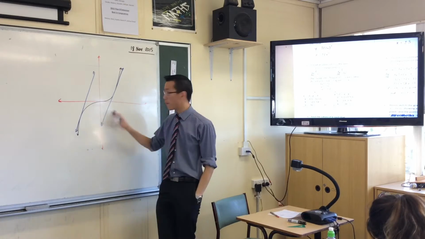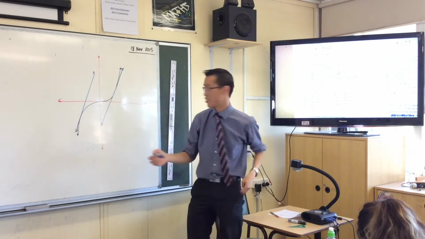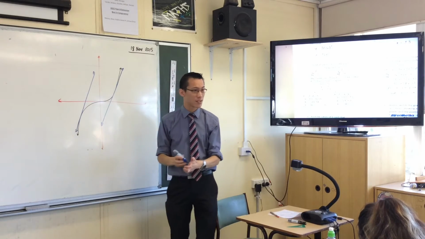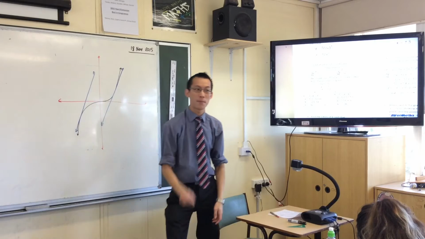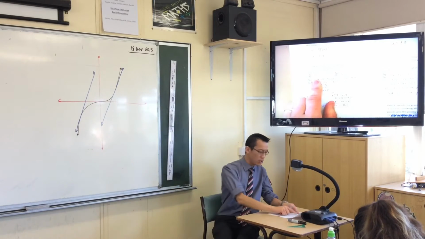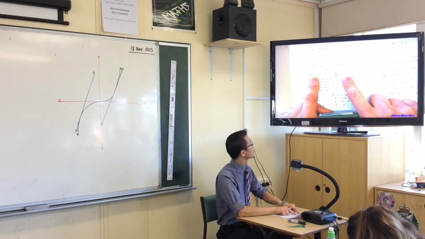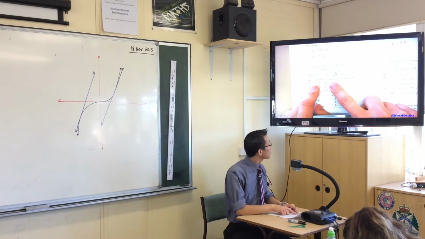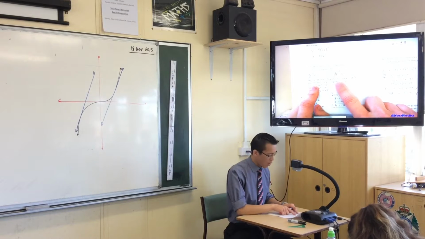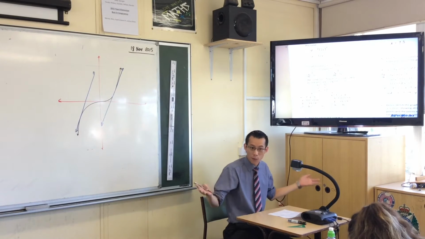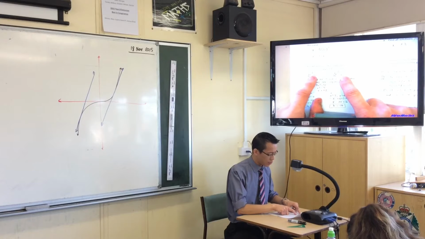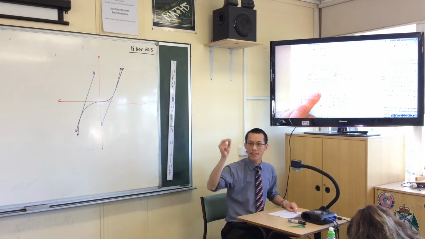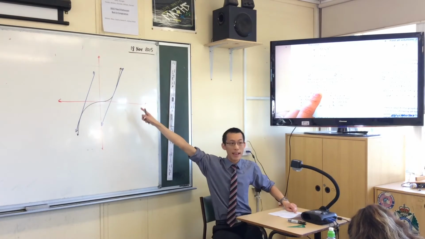Okay? So therefore, before I put any algebra on the page, I'm expecting two answers because I look like I have two tangents. Okay? So then, I crunch the numbers and I see what happens. I've got two derivatives here. I know you didn't really need to work out this derivative, but I just did it for completeness' sake. And here's my argument. The lines are tangent to each other when their derivatives are equal. They share the same gradient, right? In other words, that equals that. 3x squared equals 12. I go ahead and solve, and as I was expecting, I have two answers that correspond to two lines.